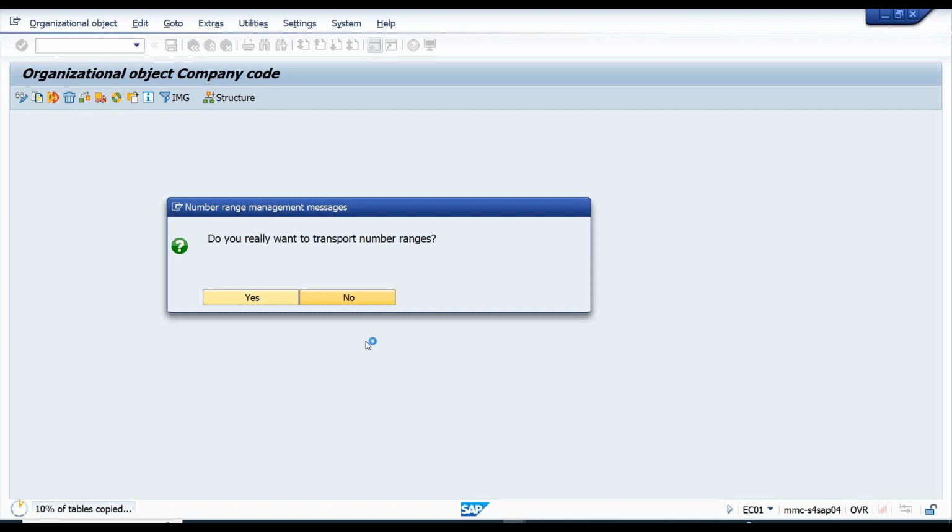So you will see that the system is saying 10% of table copies copied. It means that there are huge tables behind the scenes in which company code 1101 has been copied. Because with the passage of time, when we work in the FICO and MM side, we will see that all the tables are already populated with company code 1101. That is why the system recommends the copy function instead of creation from scratch.